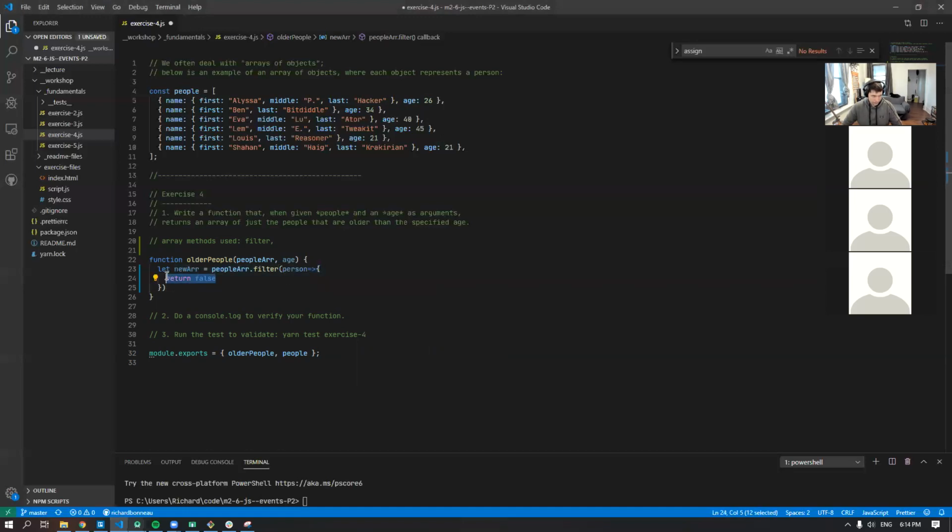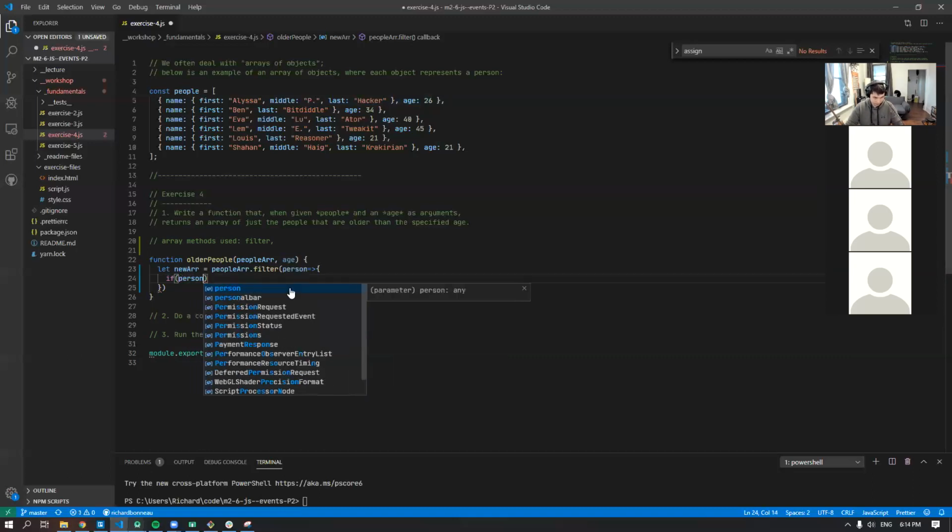So here I want to only keep people that have an age that's superior to this parameter here. First I'm going to write it out in a way that has more lines of code, but is super clean, clear, and understandable.